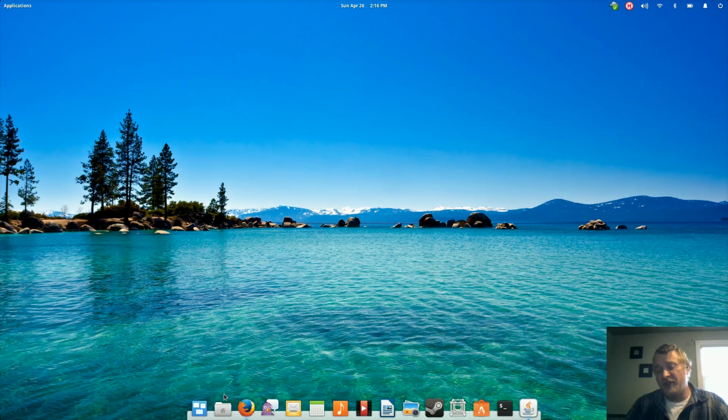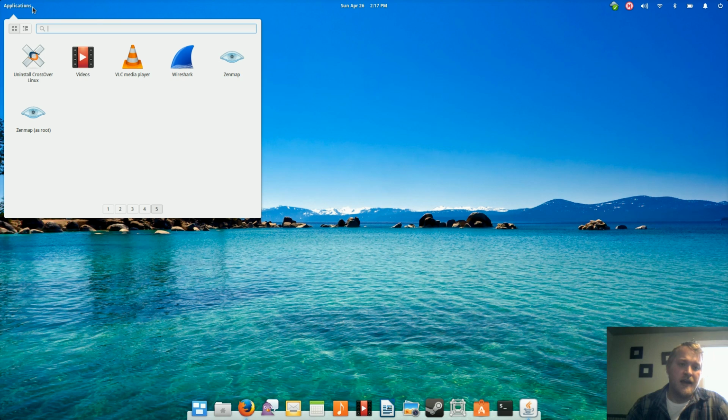My next gripe was, it's a very stable system, but there are some glitches. There are some bugs that I would expect to get fixed here soon. One of those is if I go in here, right, and let's say I want to take Wireshark. I use Wireshark all the time, right? And I want to click and drag it down here. It will do this glitch where it will actually split my cursor in half, and I'll have 2 cursors, and sometimes the app will sit in the middle, and then it just jacks it up. I've also had that issue with left click.